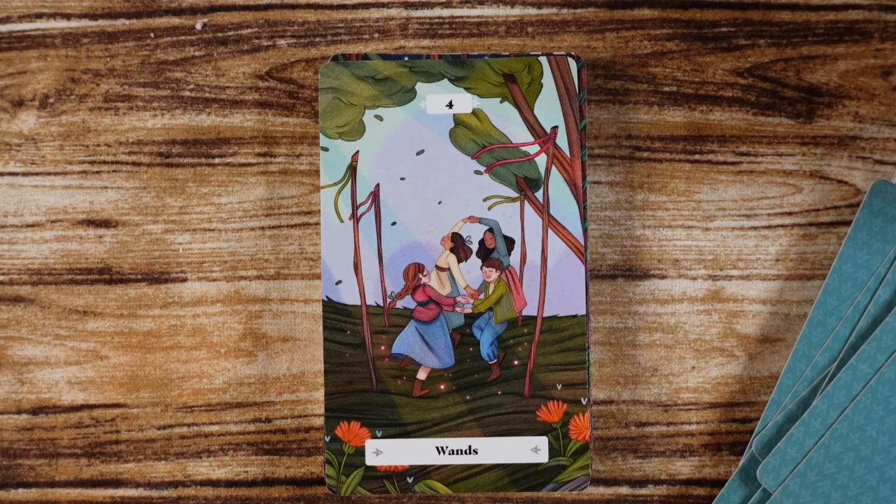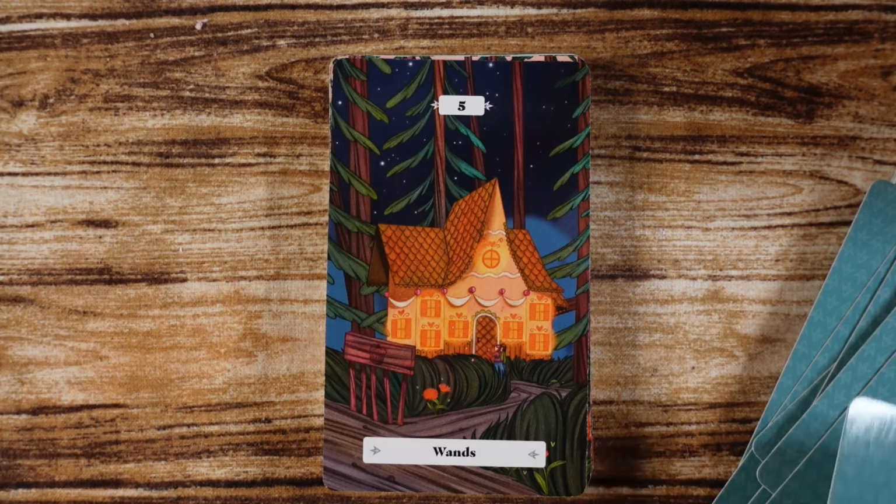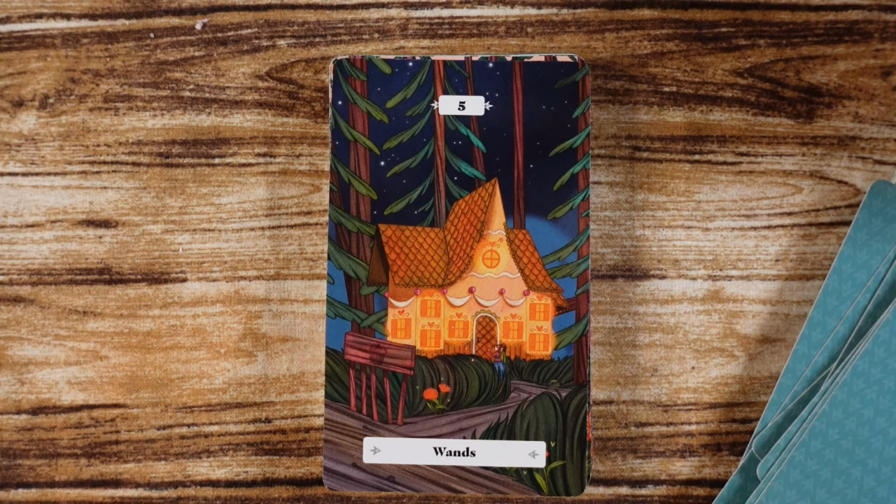Four. It's time for you to celebrate. After many adventures, freely celebrate your success like the children in the forest. Ooh, there's the house. So cool. Five. To enter or not to enter the witch's house. Desire pushes you in one direction, while caution pushes you in the other. Without risk, there can be no adventure. Fascinating.